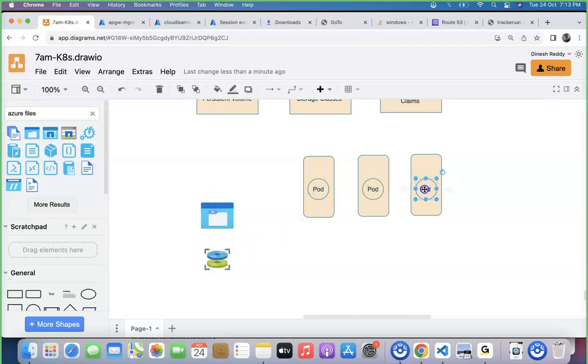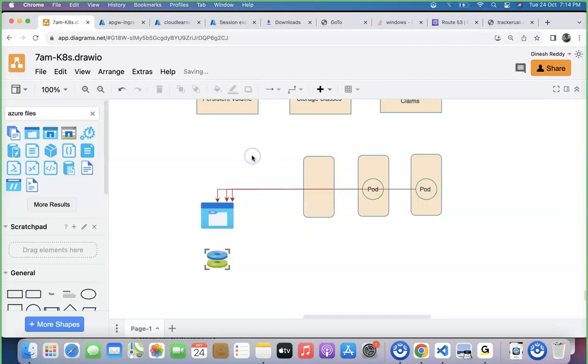your pod dies, a new pod will automatically come up, right? For example, let me consider Azure File as one of the things which gets connected to all of your pods. Let's understand this model first. All your pods are getting connected to your Azure File. Now the use case I'm bringing up here is, for instance, all of a sudden this pod is gone, meaning this pod got deleted or terminated, or some out of memory issue happened. So it will be out.